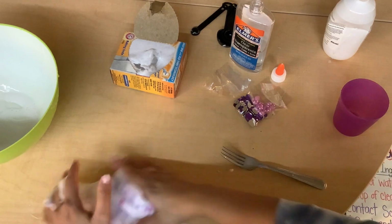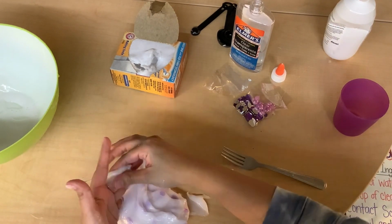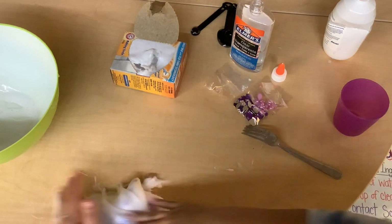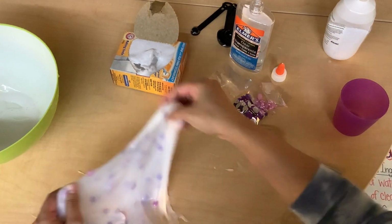You can even add other stickers. You can add stickers, glitter. Different colored glitter should be very, very fun. And yeah, so I hope you guys enjoyed that.